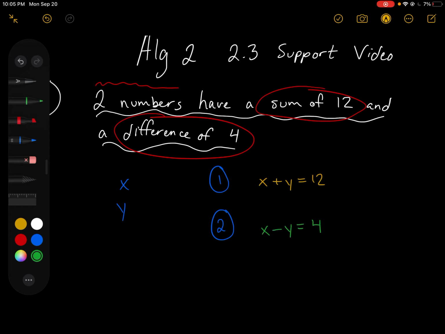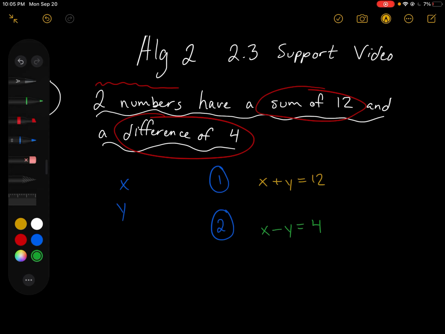Now, I know that some of you, after reading this question, might be like, oh, I know how to do this in my head. I can just pick those two numbers, guess and check. That's not the point of this question. I know that many of us are able to do that, but specifically, I want us to practice writing out these systems because later in this lesson, later in the questions even, you won't be able to guess and check. And that's the point of even doing these systems, is that we can solve difficult questions because we have the right setup.